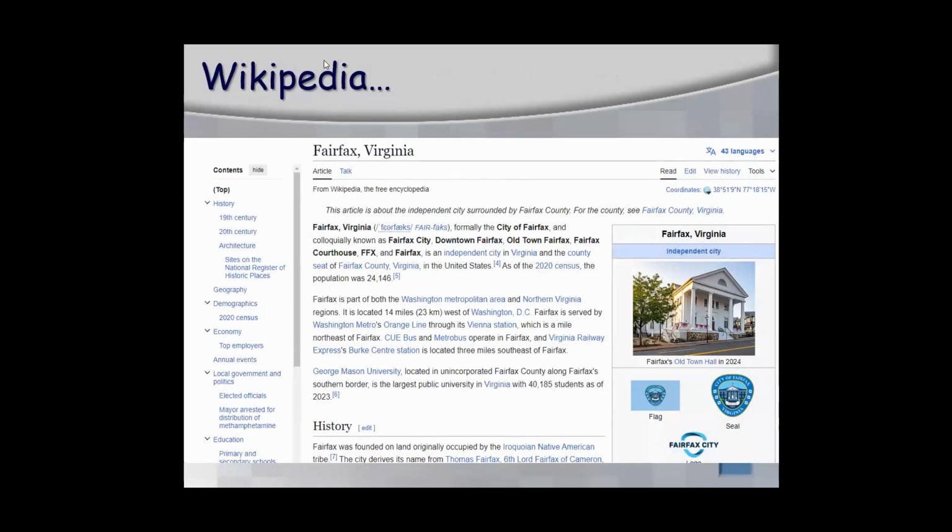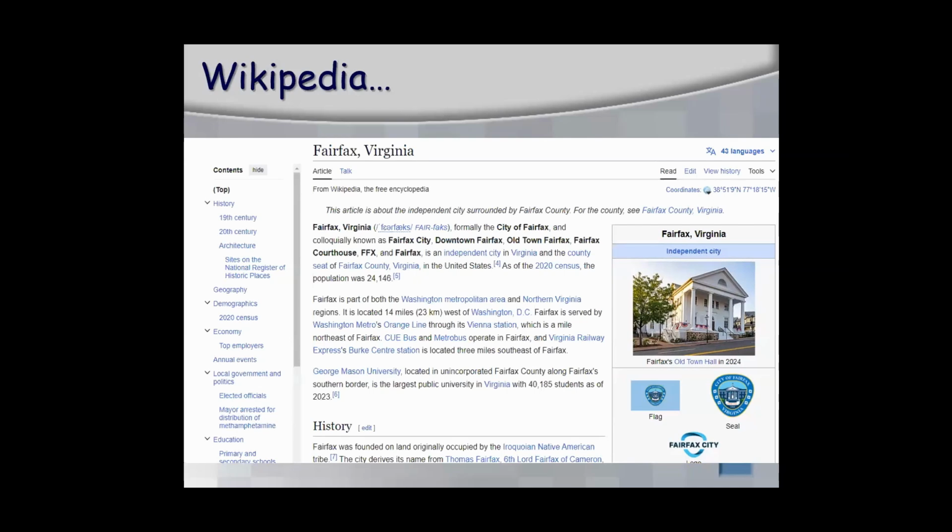So Wikipedia, I know some people's heads are exploding. Wikipedia is known by many as the devil. I don't see it that way at all. Yes, there's a lot of garbage in Wikipedia, but I guess we could go out wider and say there's a lot of garbage everywhere online, right? Why should that discourage us from finding the many mountains of gold and the many pearls that are also on the internet? So let's be professional.